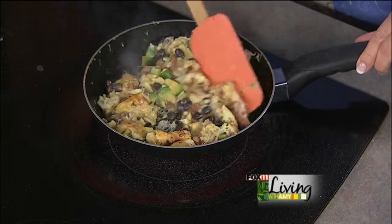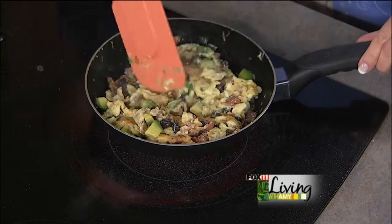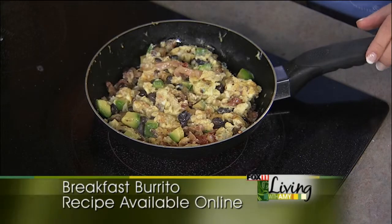There are lots of little surprises in here with that avocado and then the bacon. With the bacon, I didn't want to add any salt, and we're adding salsa to it, so you don't need the pepper. You can keep the sodium down because you're getting it through different things. I think these are ready. I want to see how you roll them.